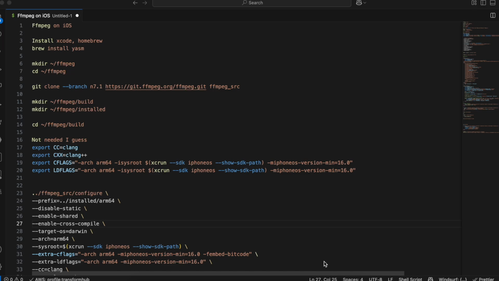In this video, I will show you how to use FFmpeg with Objective-C and Swift in a native iOS application. Mainly we will be writing Swift code. What we will basically do is compile the FFmpeg source code for iOS. FFmpeg is written in the C programming language, so to use its APIs we have to use Objective-C for iOS, but the main code of picking a video will be written in Swift. I will be showing you all this stuff.